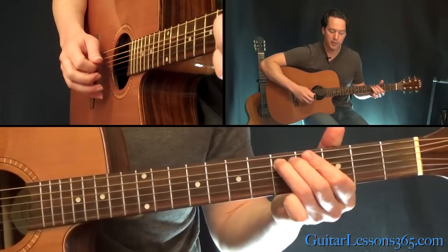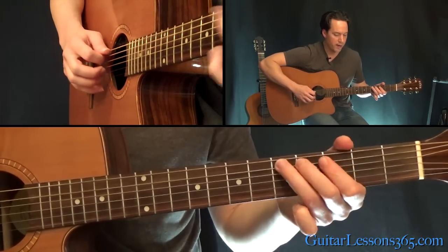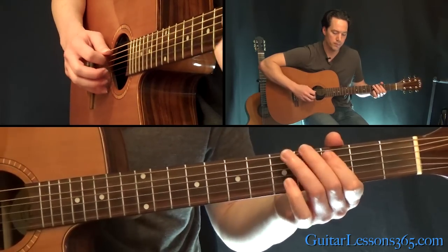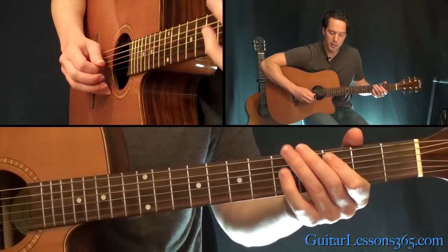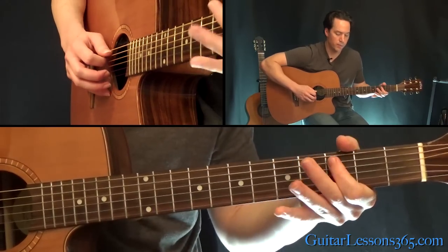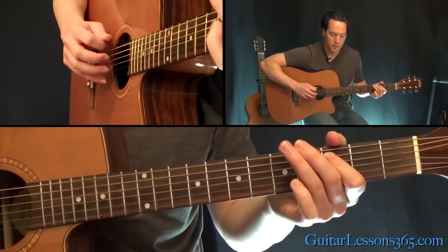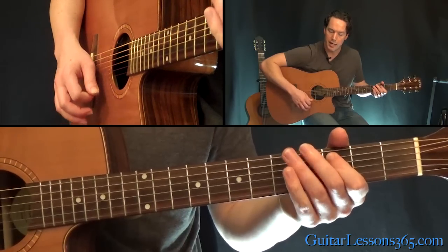We have 3-5 on the A, then 5 on the low E, then 3-5 on the A again, and shift into that blues note. Back to 5-3, 5 on the low E. Then 3-5 on the A. Hammer pull those two notes. 5 on the low E string. Back to 3 on the A string.